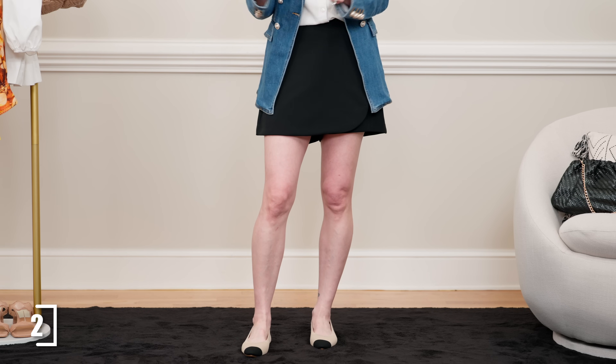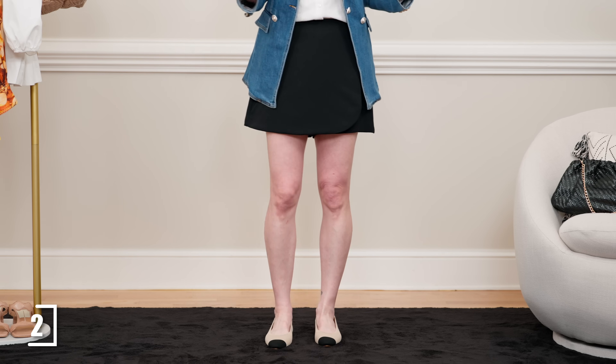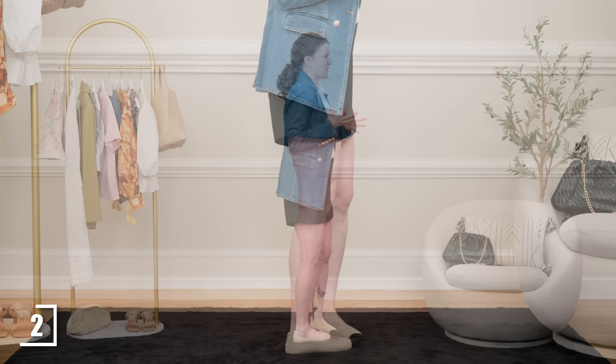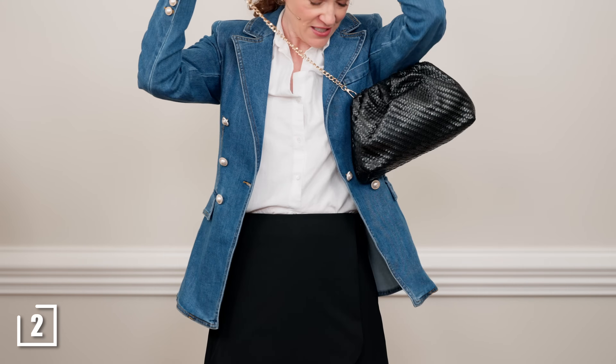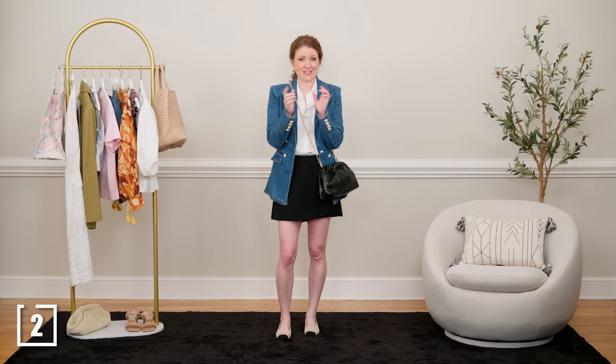I added the flats instead of a sandal because I thought the pointed toe with the black cap actually gave the illusion that I look a little bit taller. I'm 5'4" and I think I look taller than that — it's a really fun style hack to elongate your body, especially when you have something longer like this blazer on. I also styled it with the same bag, showing it as a crossbody as opposed to a clutch, and I thought it completed the outfit really well.